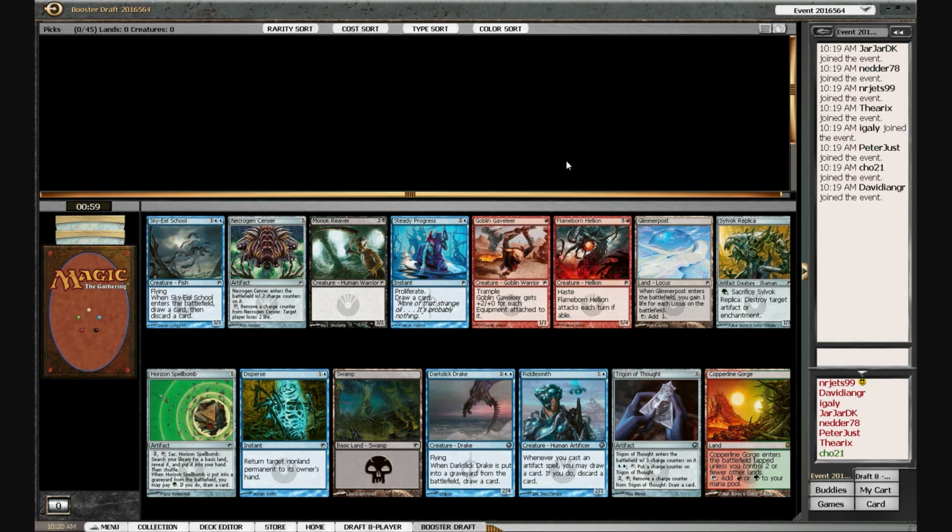And right now we're opening up a pack 1, pick 1. And yeah, let's get started. Lots of blue. Sky Eel School, Dark Slick Drake, the Riddlesmith, the Trigon of Thought. Makes me not want to move into blue because I know people are going to be picking up these cards out of this pack and potentially moving into it. And even the Disperse is playable.